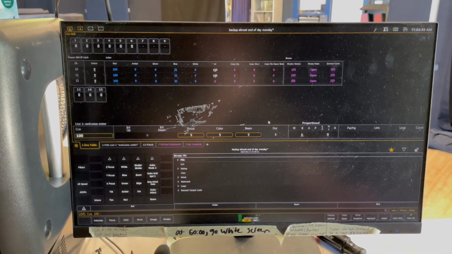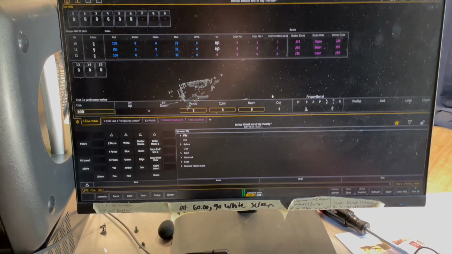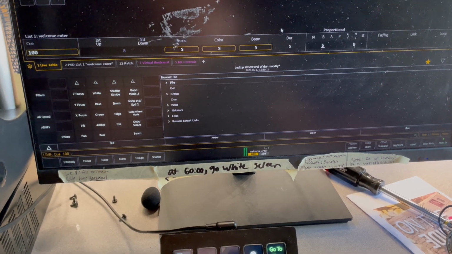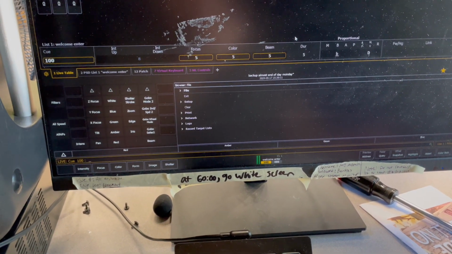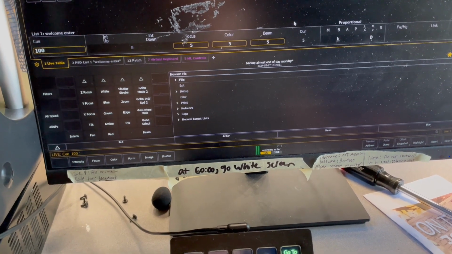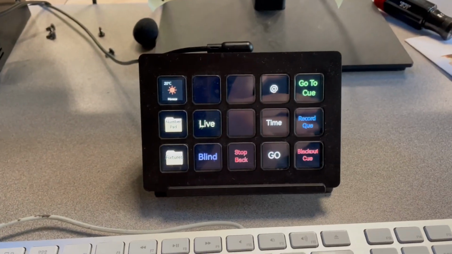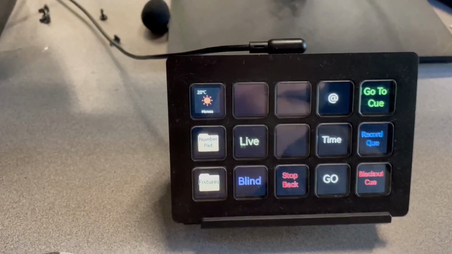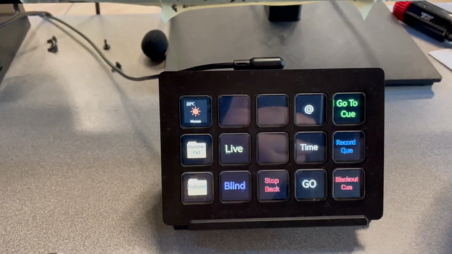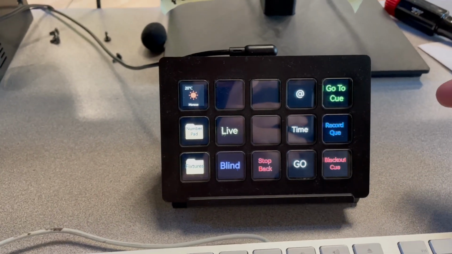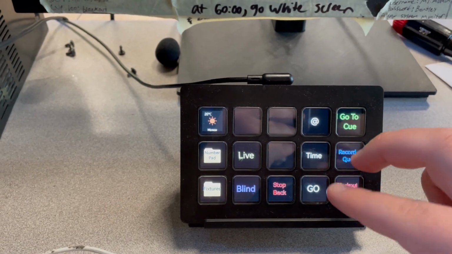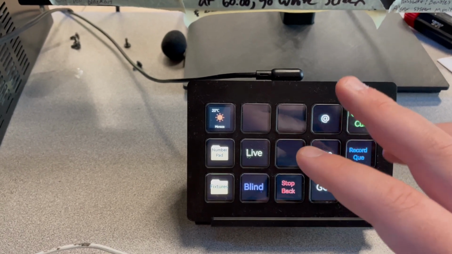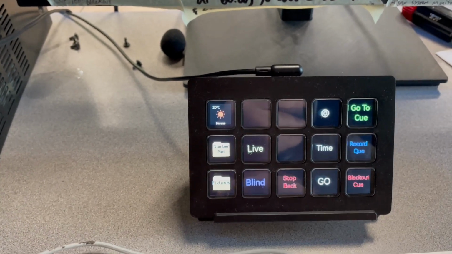So now you are in the Light Console software. To start, use Q4, which is the full brightness wash, and Q100, that is the blackout. There's two ways to go to Qs, either by using this macro pad or the keyboard. Let's go over the macro pad first. Here is the home screen. This is what it's always gonna show when you boot it up. There's a few useful things in here, like record cue, blackout cue, go to cue, stop and back, go and at, and also a little weather widget so you can see how hot it is.